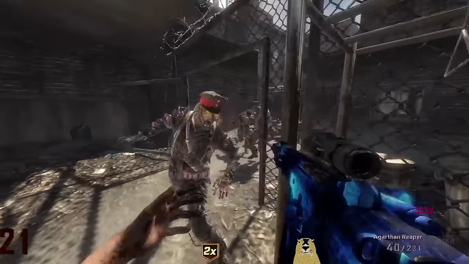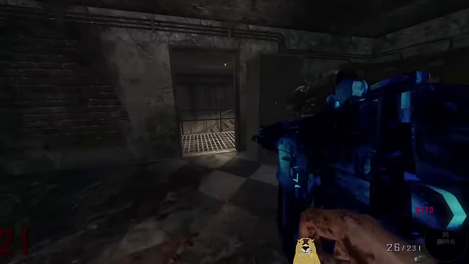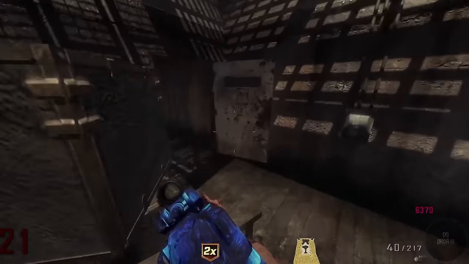I got to open this door now. Okay, things are going to get slightly scary now. We got to go. We got to go. No way. I went down.